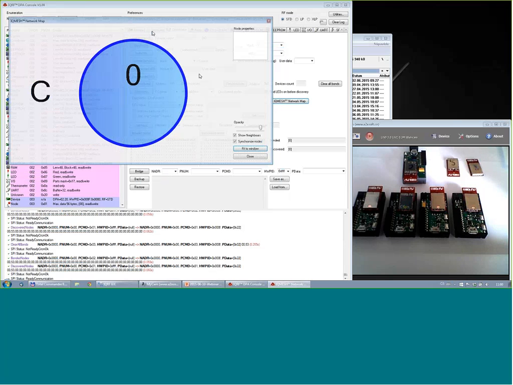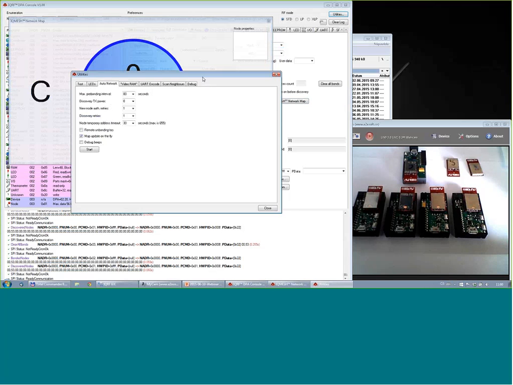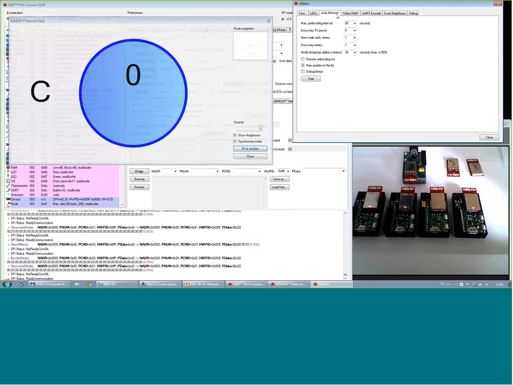So here you can see the map of the network. So far we have just a coordinator. And then we have here a utility which is used for building up the network. You can set up different parameters. So for example, what is the maximum pre-bonding interval? What is the TX power?